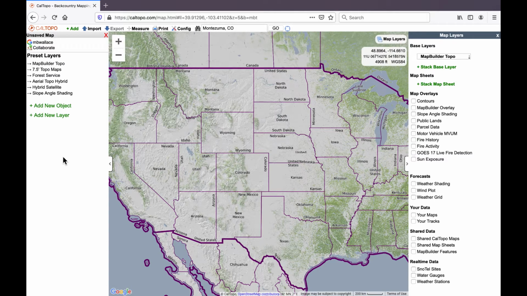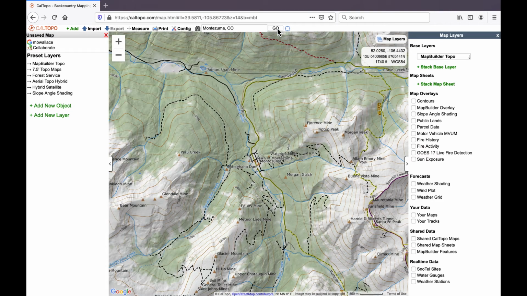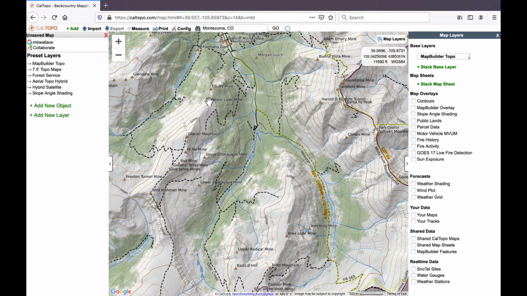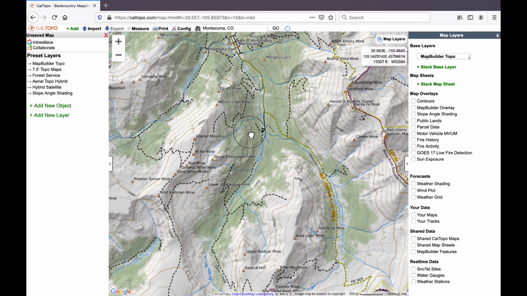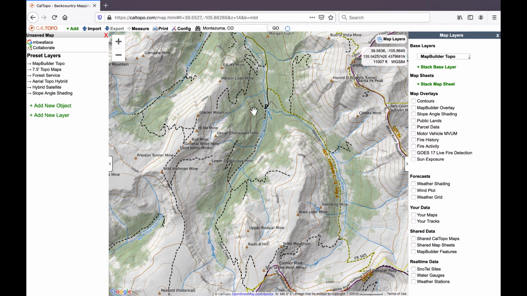Here we are at caltopo.com. I've already logged in. I'm going to set up an account so I can save and print some maps. And I've already typed in where I want to go right here in this screen, to Montezuma, Colorado. So the objective here is just to show you how quick and easy this really can be. You can almost do it in the morning with a computer while you're having breakfast with your touring group. But we're going to be up in this zone here, and based on the forecast I just showed you, we're going to pick a place to go on a tour and maybe get some turns in given the conditions.